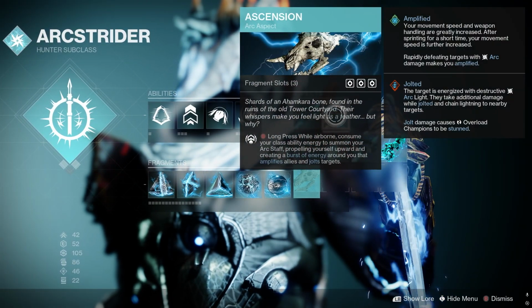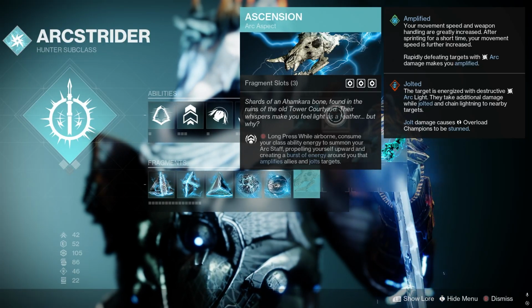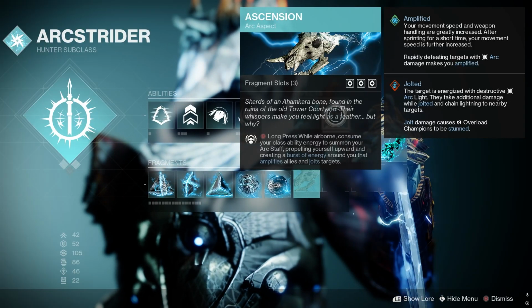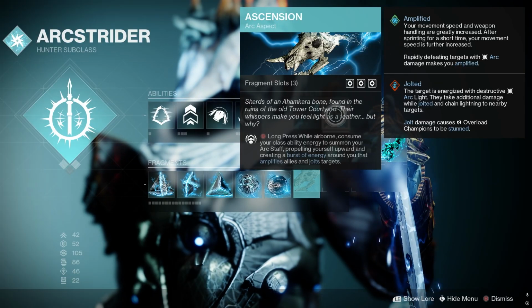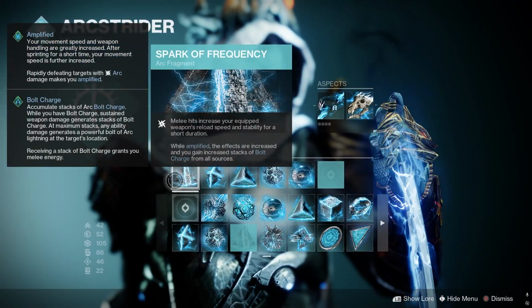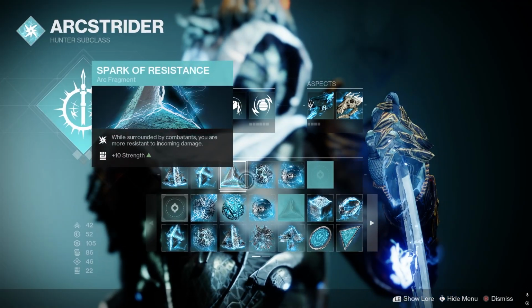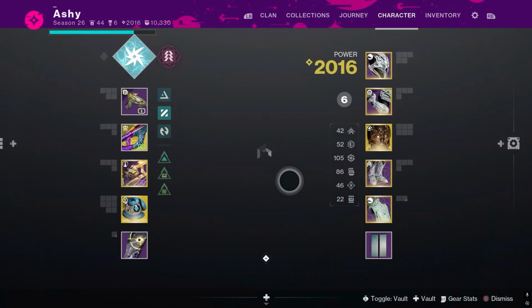Then we do have Ascension. So pretty much if you press B or dodge while airborne, consume your class ability energy to summon your Arc staff, propelling yourself upward and creating a burst of energy around you that amplifies and jolts targets. For the fragments, we have Spark of Frequency, Spark of Ions, Spark of Resistance, Spark of Discharge, and Spark of Beacons.